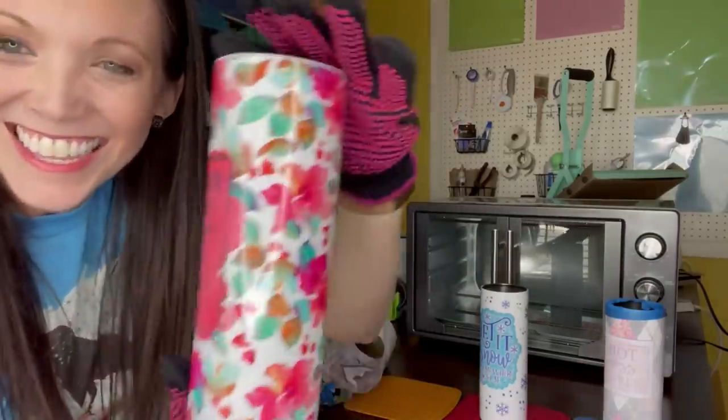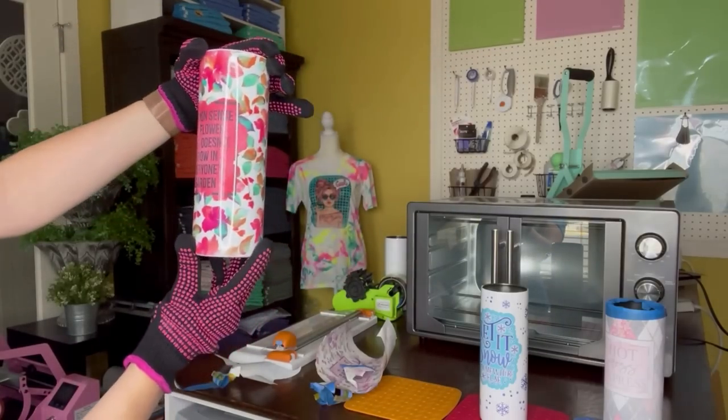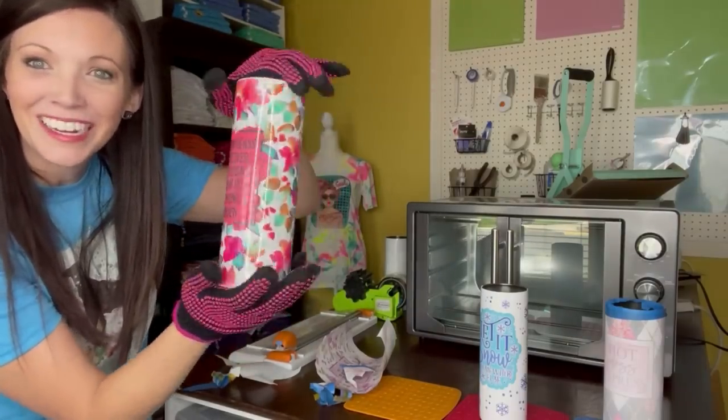Okay. Do you see that? Isn't that so pretty? It says, common sense is a flower that doesn't grow in everyone's garden. I love it. Isn't that so pretty? So pretty.